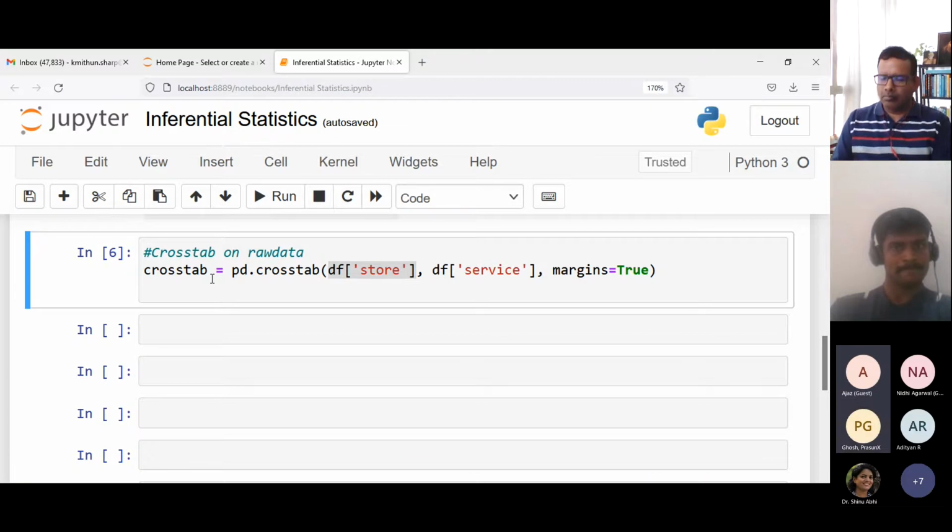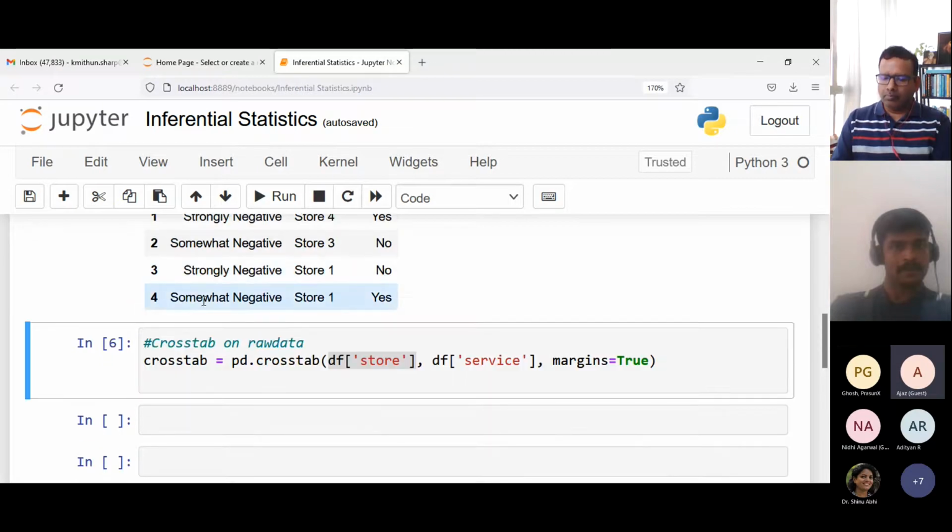Can you show the code 2 lines in above? Yes, yes.